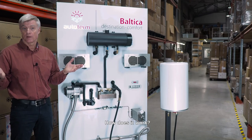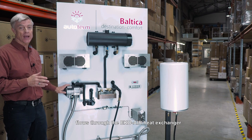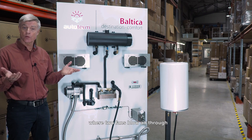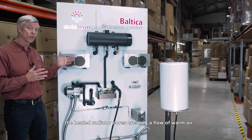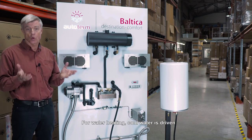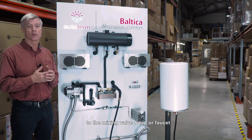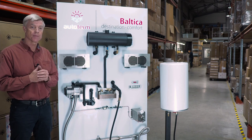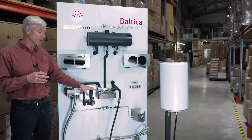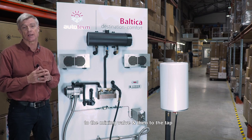How does it work? For room heating, liquid heated by the Flow 5 heater flows through to the ECHO heat exchanger to the CHX heating matrices, where two fans blow air through the heated radiator cores creating a flow of warm air. For water heating, cold water is driven from the tank with a pressure pump ensuring flow to the mixing valve tap or faucet. At the same time, the cold water is driven through the ECHO air heat exchanger where it's heated, ensuring hot water flow to the mixing valve and then to the tap.